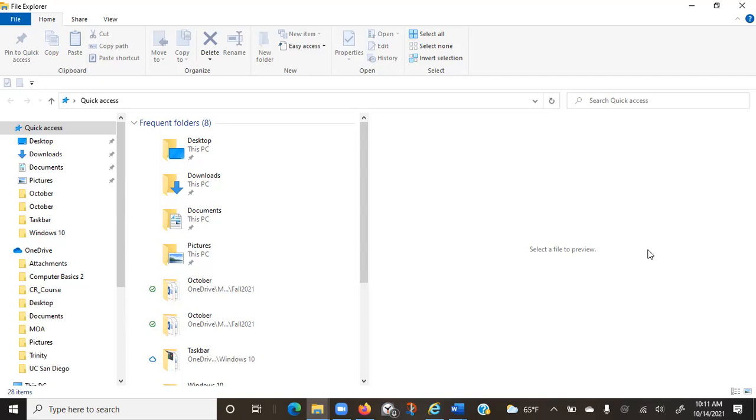Some of you, I already have you do it already. So we're going to go up to right above the ribbon. Remember, this here is the ribbon.